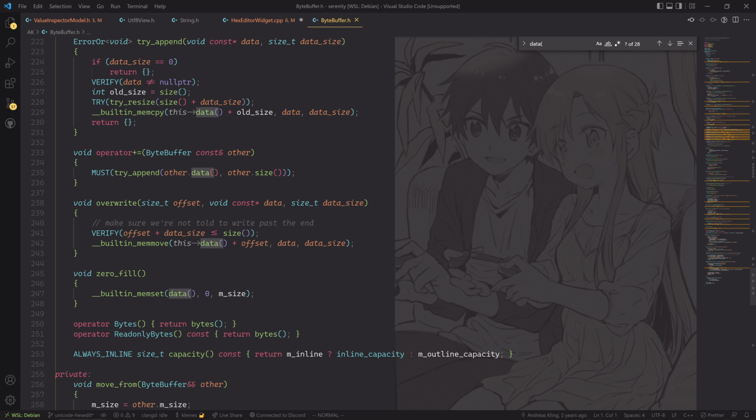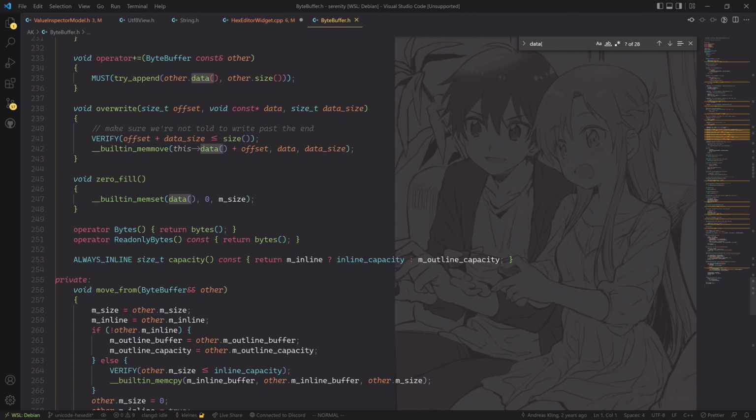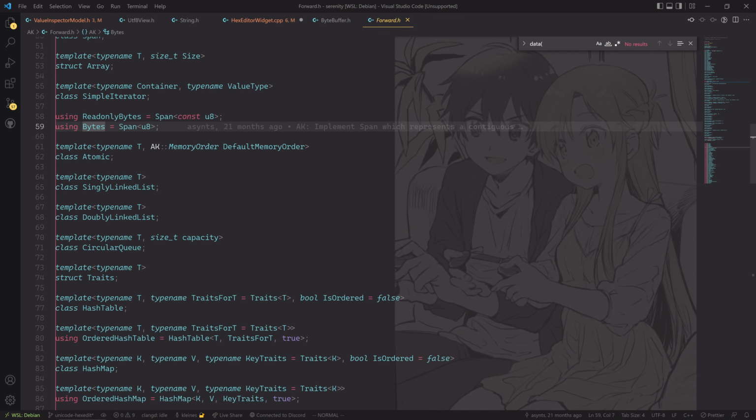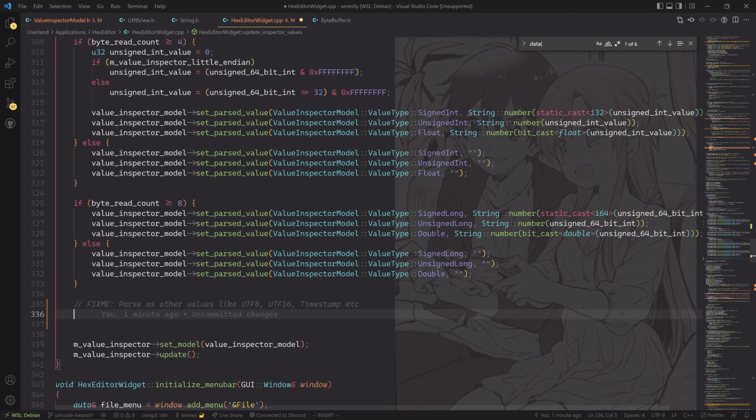What's that? Bytes, or can I just create a bytes span over a stack local? I think I can just do that. Let's just do some pointer shenanigans here. I can just take the unsigned U64-bit int.